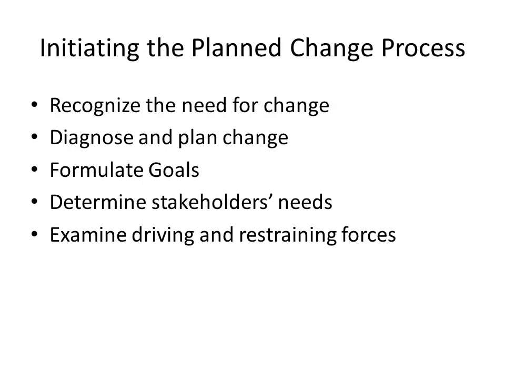Initiating the planned change process then, how do we generally start? Well, nearly all the models and methods start with some diagnosis: recognise the need for change, diagnose and plan the change. We need to formulate goals, determine the stakeholder needs, and examine driving and restraining forces. So the planned change, for example, could be the introduction of category management, and we would need to consider all those parts of the process.